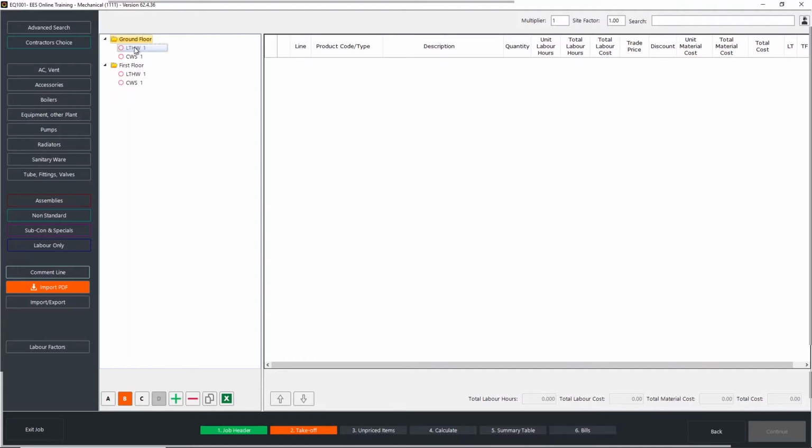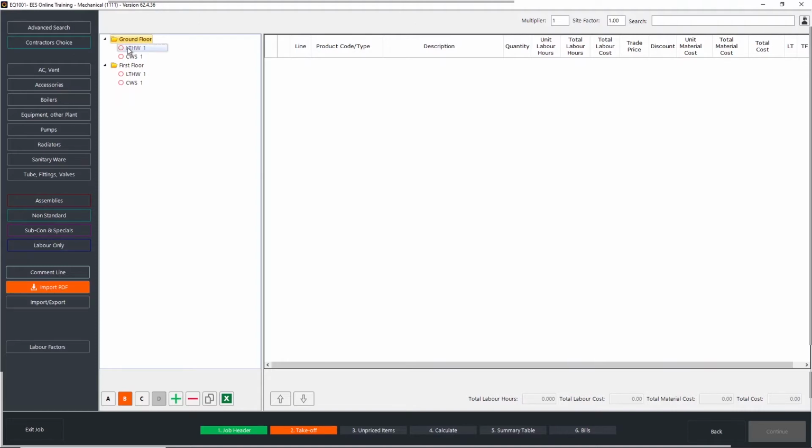So effectively after we've made our different section structures we've got two options. If we've already got all of the quantities which we need, we can simply come onto here and start selecting the different items from our database to input them in. Or alternatively, if we do have the PDF takeoff drawing to work on, we can switch over to that software, load the PDF drawing in, and then start to take off the quantities live on that software using the same database options here on the left, and then automatically bring them over into this system using the import PDF button.